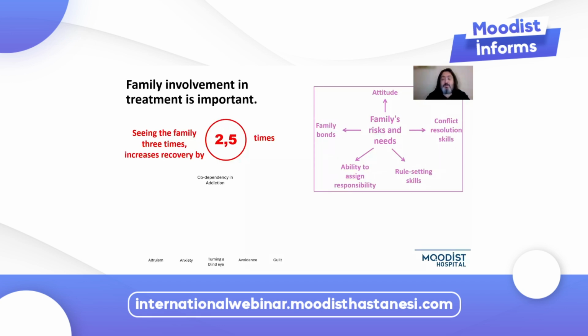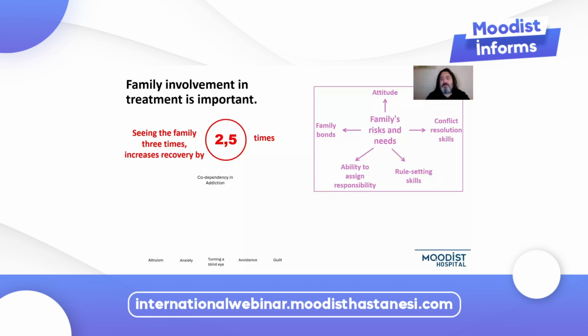One is the attitude of the family to the addiction. The family needs to know about it, understand it, not take it as an enemy, not see it as a weakness. Therefore, the family needs to understand addiction is a disease, actually. Then another factor is family bonds. This family bond issue also may trigger addiction, but it can also create an opportunity for treatment.